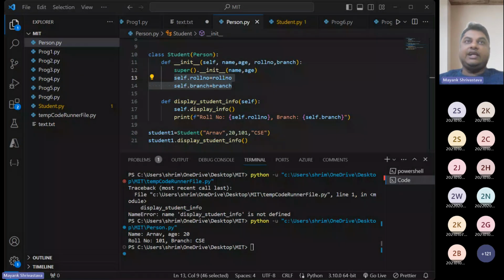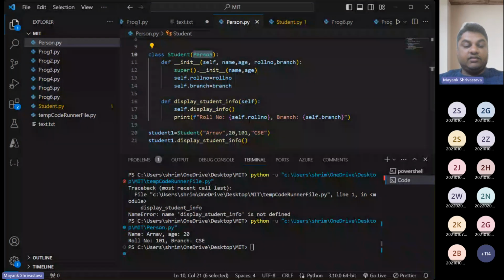For example, a child may inherit properties from mother and father. So I could define these two classes, mother and father, and then a child class that inherits from more than one class. This is multiple inheritance.